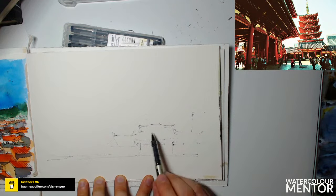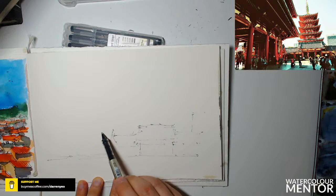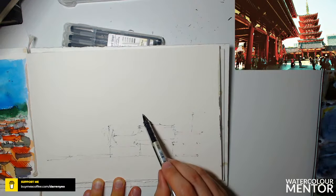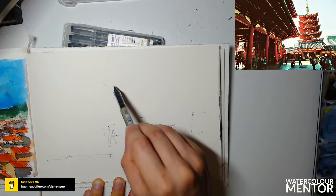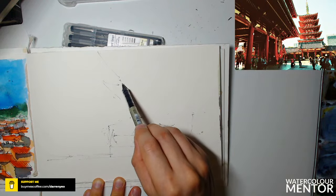Simplify this down. Now, I've got the shape of these buildings in the background in. I want to get in this really big building as well, which kind of comes halfway through the scene, but I've gone over a little bit, but that's okay. Comes out here. Actually, I'm trying to figure out how far we need to get it out. You know, like that, I think. Something like that.